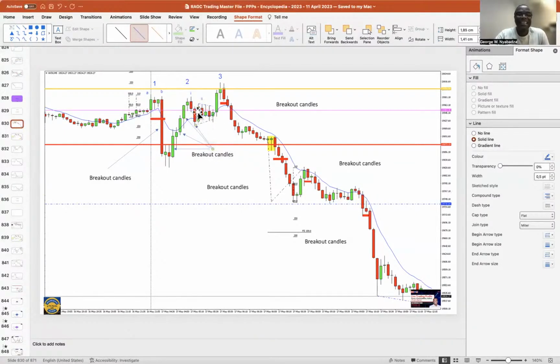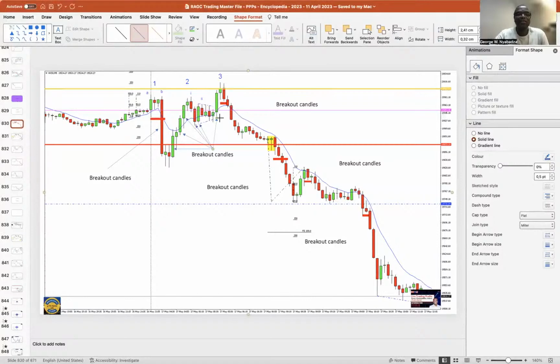Where is the next one? That bull candle is a breakout candle because it is breaking out above the high of the previous candle. So that's a breakout candle. Then the market goes sideways and there is no breakout candle in here. If you just look at it, nothing is breaking out of anything until we get this bull breakout candle. And where is the next breakout candle?